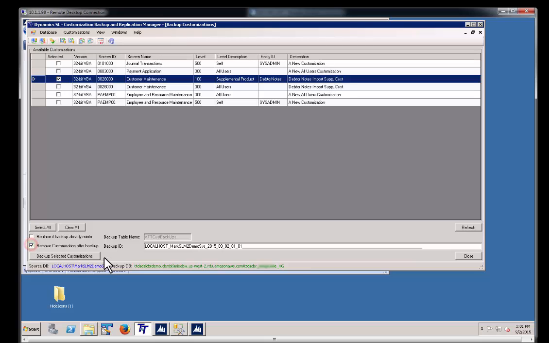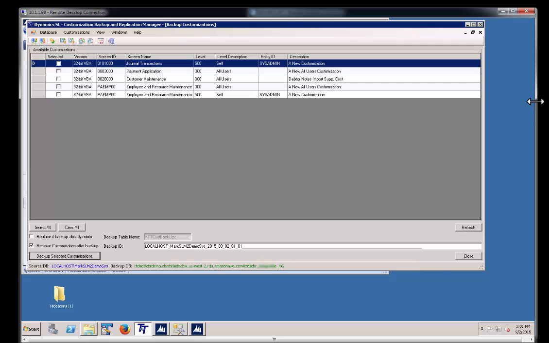And I might want to say go ahead and remove it when I'm done because I won't be working on it anymore. And right here, my system automatically tells me, well, this backup was made from this server, from this database at this time and date. So now I can back that up. So this is being made on 2015, September 2nd at 1 minute after 1. We'll make that backup.